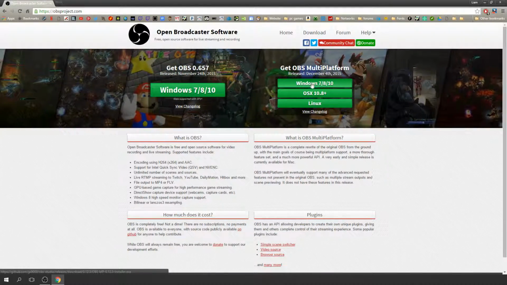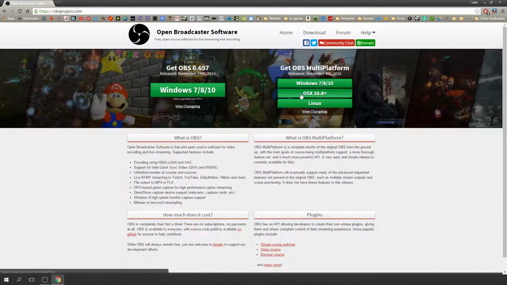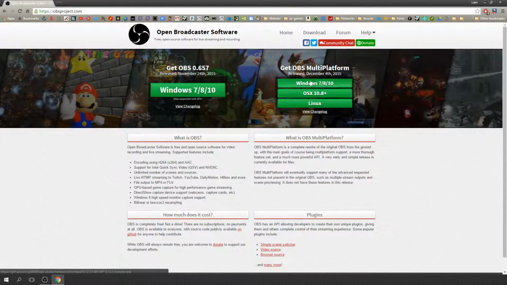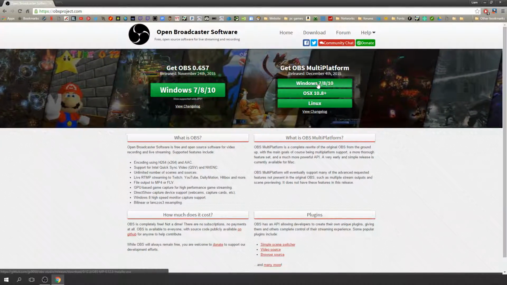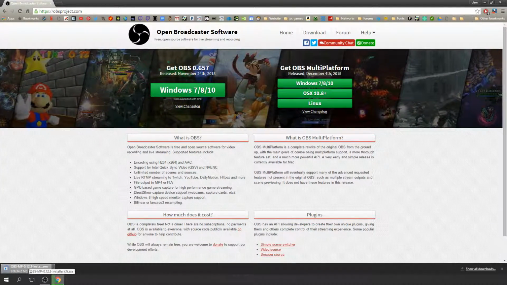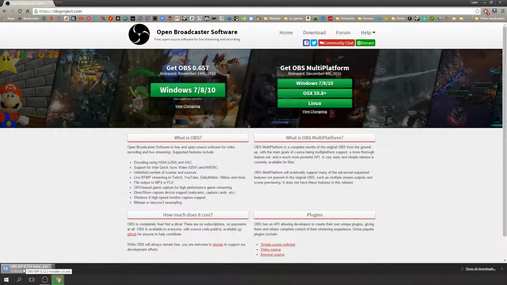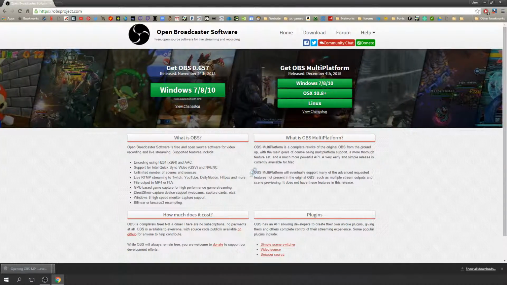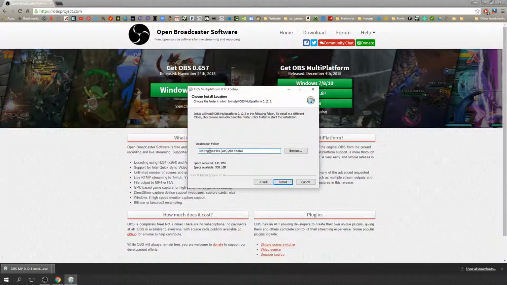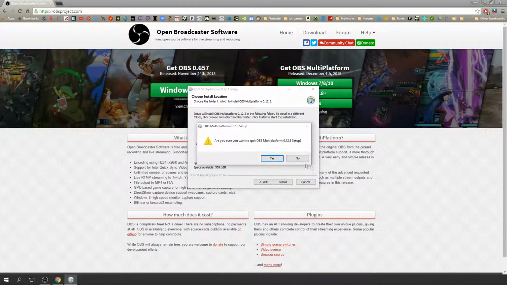And so the multi-platform supports Windows, obviously Mac and Linux, and you download the one that you use. So in my case it would be Windows 10, so I'd download that one. Wait for it to download. Launch it after it downloads, install it. I agree. Tell where it needs to download. This is the space required right here. And I don't need to do that, I've already done it.